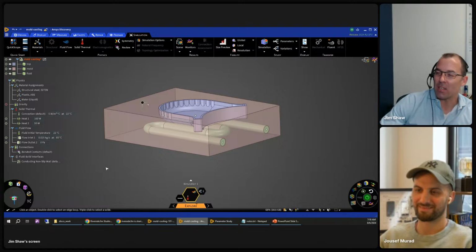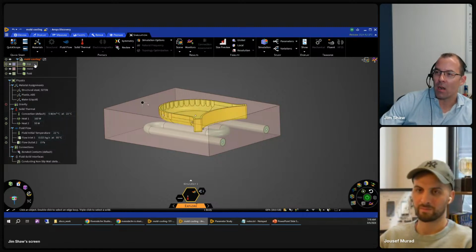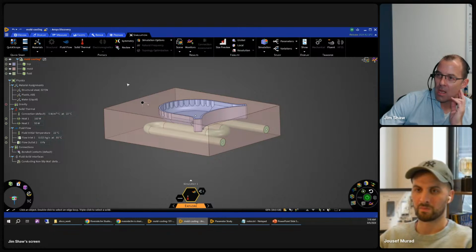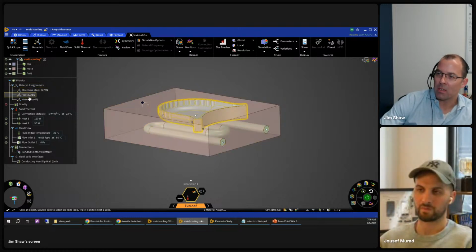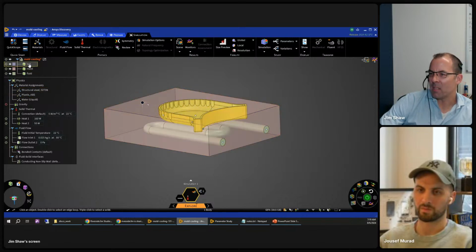We'll solve on the fly, so you can see the speed of the GPU. But ultimately, what we get underneath our CAD model tree up here is our physics model tree, right? I'm sure the audience here is familiar with simulation, so just to recap, we have our material assignments. I've got structural steel, ABS plastic, and then water for the working fluid.